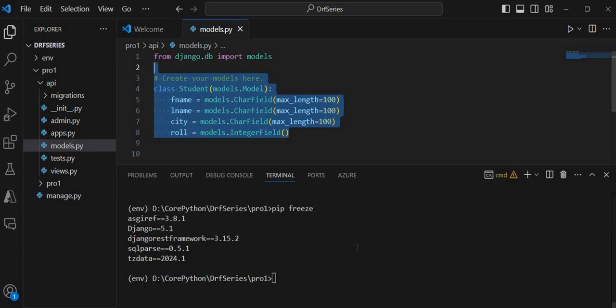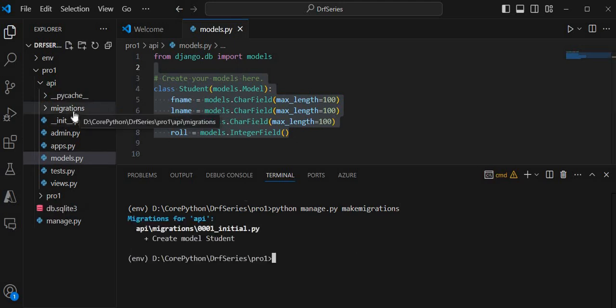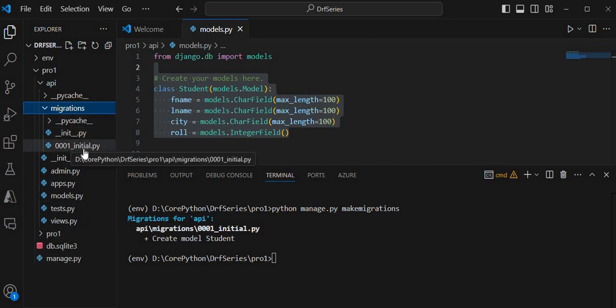So after creating a table, I have to run some commands. python manage.py makemigrations. Let me run this command. As you see, I am getting db.sqlite3 here and migrations 0001_initial.py, and in the output you see Create model Student.